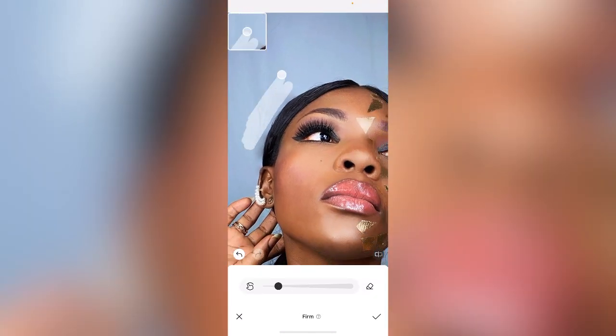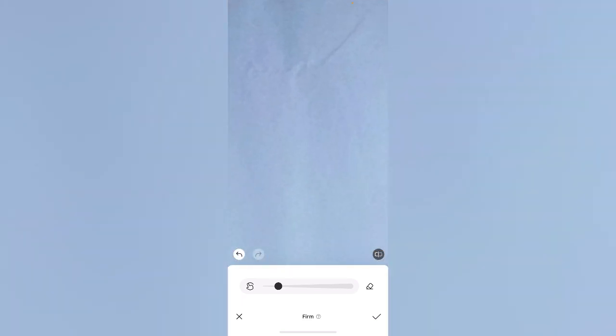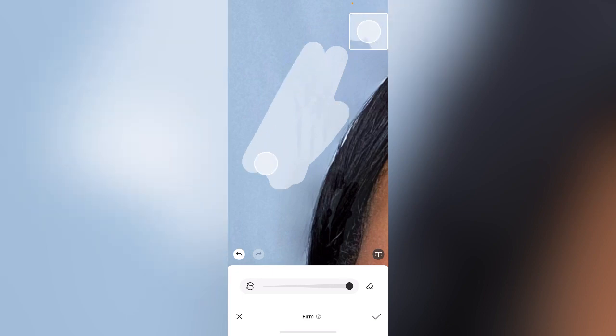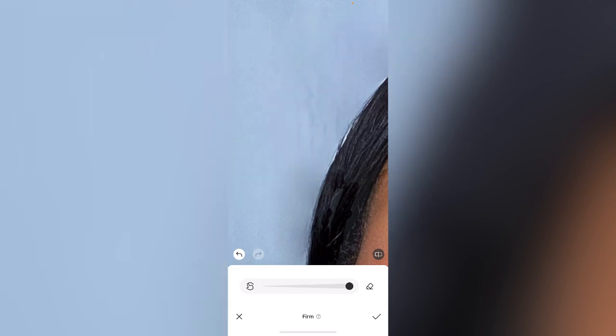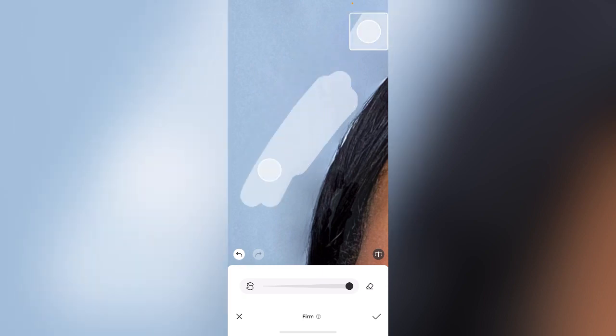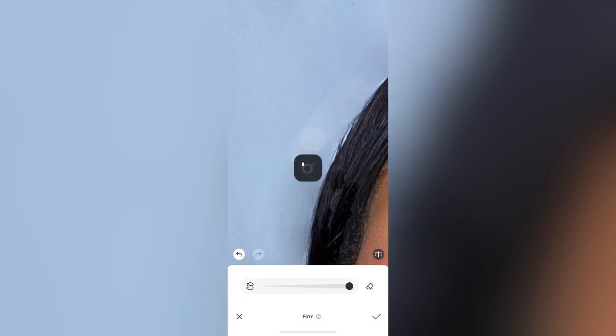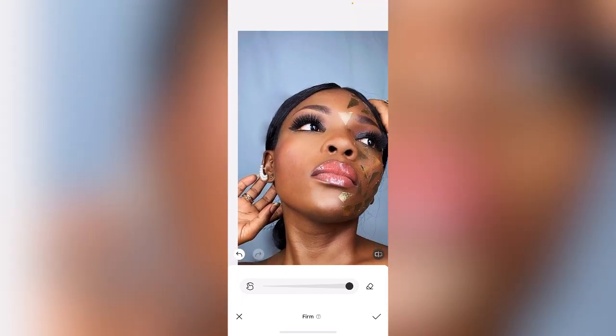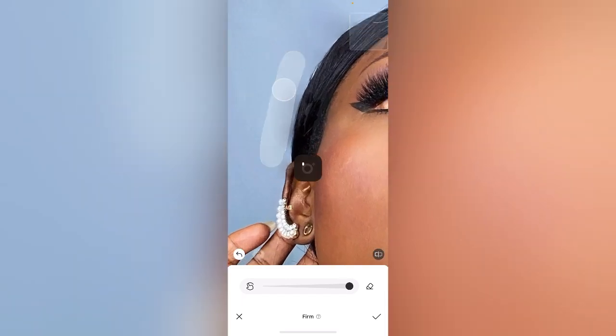You can also use the firm for your background. You see all these pleats right here? You can take them away with the firm. You just make it big and you take it away. It's gone straight. Swipe as many times as possible to get the right thing. You see my background right now, it's looking good. You can put it here to get that blue back.